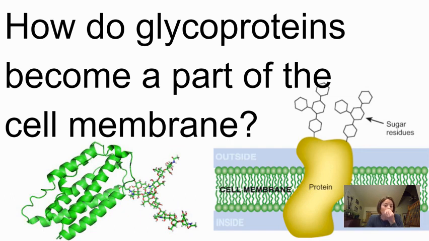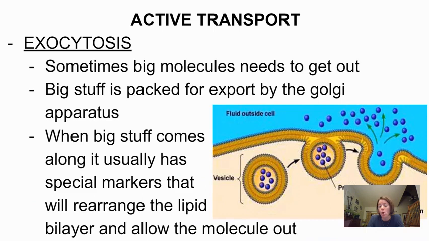All right, so last but not least is this concept. If you go back and take a look at your cell structure, you might have a question. I didn't, but I want you to ponder this: how do those protein glyco things get there? Well, it works off of a concept called an active transport style thing, exocytosis. This is for very, very large molecules, bigger than a protein channel can handle.